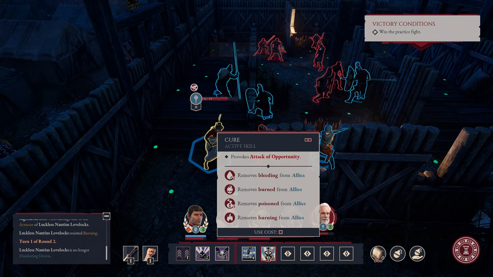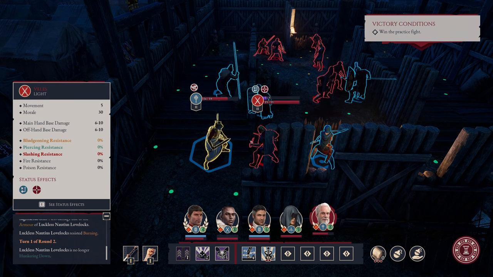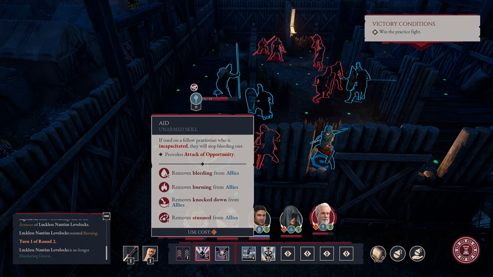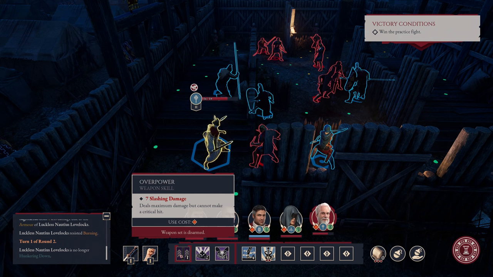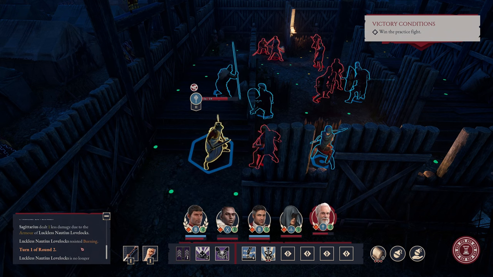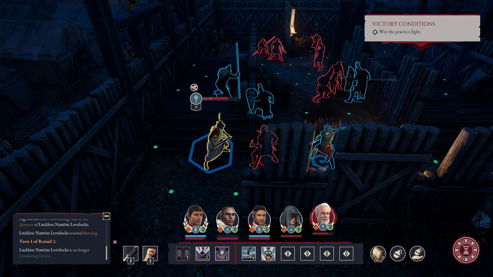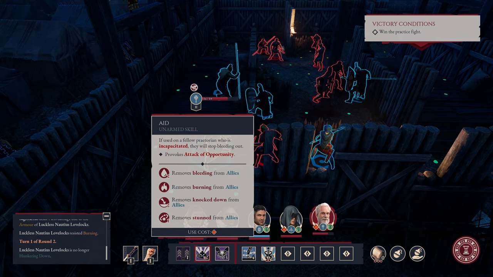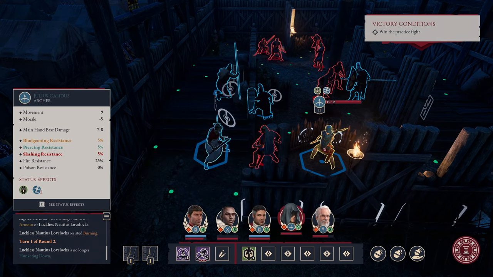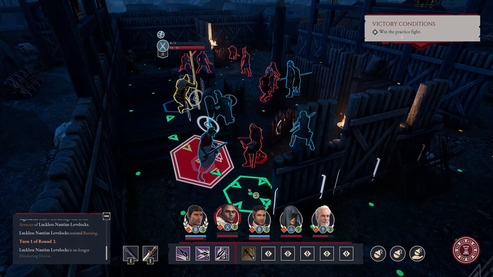Okay, so we've got cure, which we don't need to do, I don't think, right? I can't do overpower. Weapon set is disarmed. Did he disarm me? Scenarios is now disarmed. Interesting. I wonder if there's anything I can do about that. Okay, well, we need to take out this guy.